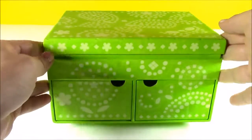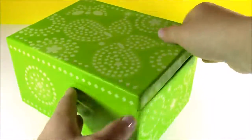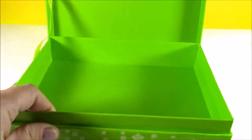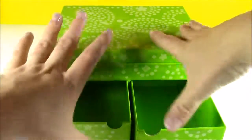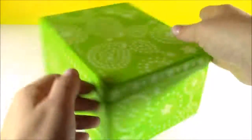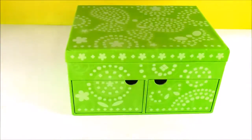Okay, guys, so here is a before of our Cra-Z-Art jewelry box. It's really plain, doesn't have many colors on it. It opens up, nothing is inside. And it's got two compartments here that open and close. But don't worry, because we're gonna dazzle this up, we're gonna make it so decorated and pretty looking, and then we're gonna fill it with tons of cute surprises.